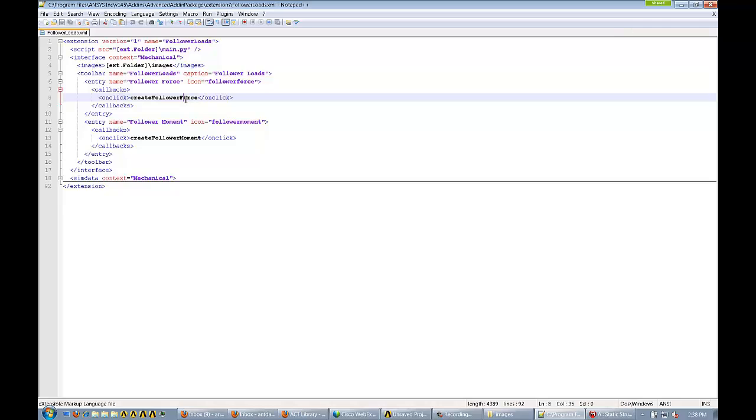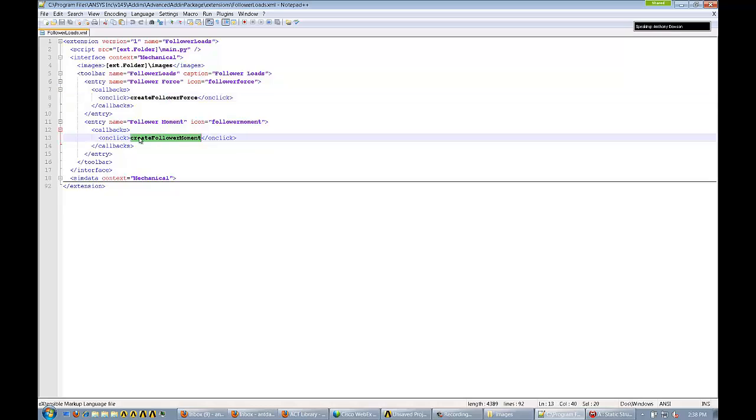That's how it works. What I've just said is essentially the core of the fundamental mechanics of ACT, right? There's a button or there's something in Mechanical. There's an event-driven callback attached to it, and when that is invoked, the XML is made aware of it by saying on click, what do I do? Create follower force. We'll go look at this function and what it does in a moment, but that's basically it.